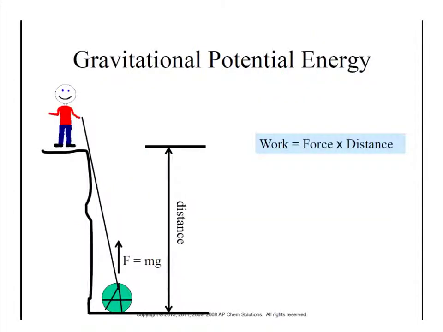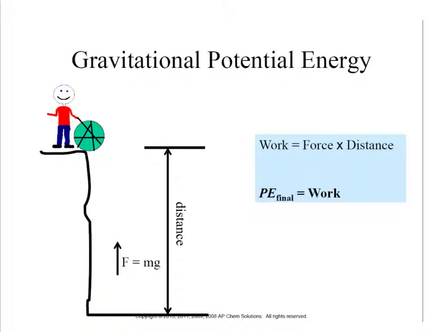So voltage is comparable to gravity, which is something we've all experienced every time we've fallen down or jumped off of something. So gravitational potential energy is equal to force times distance, or work. And so like if we have a rock tied to a string, if we were to pull that string to raise this rock up to our height, the amount of work that we would have to do would be equal to the force that we applied to get that rock up times the distance that we had to pull it up. Now we would say this rock possesses potential energy because if we were to give it a little nudge, it would fall back down.